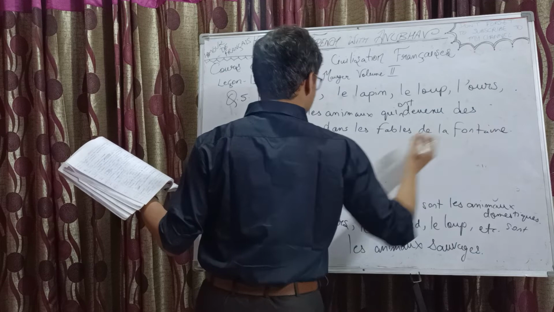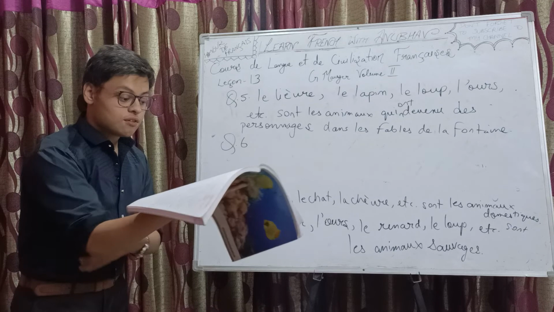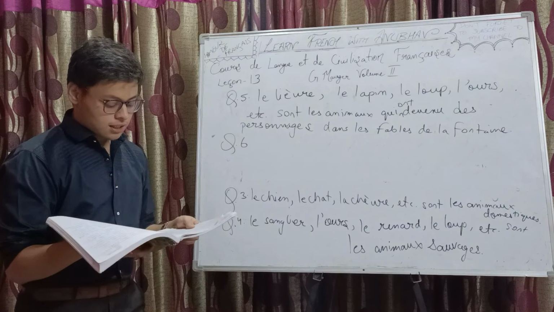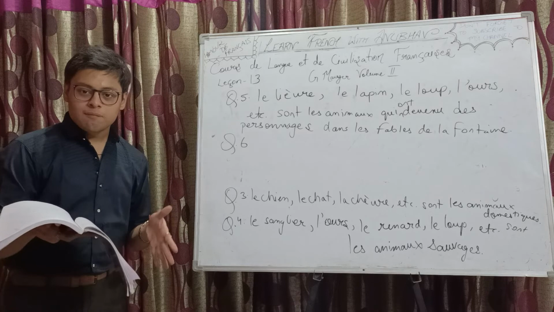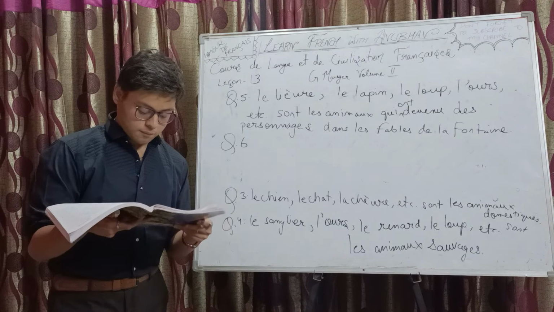Number 6, we have qu'est-ce qu'une trêve? Quelle différence y a-t-il avec la paix? So what's a trêve? A trêve, as I discussed during the text, is a pause. Now we are writing the exact definition that I got from the net, okay, in French. So I'm writing the definition. And that's a trêve. And what's peace? Peace is the opposite of war. Right. When there's no war, that's peace. Right. So la paix est le contraire de la guerre, or de combat. Right.